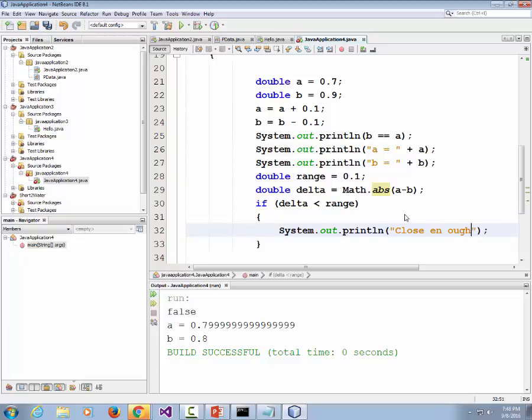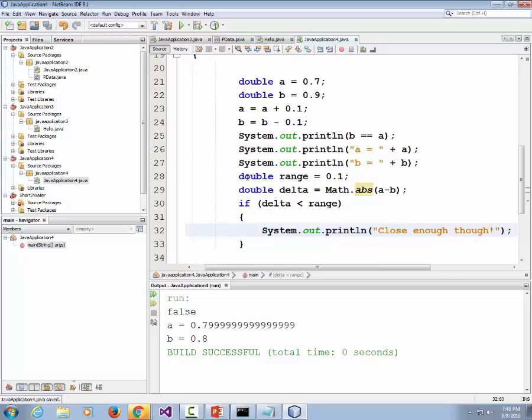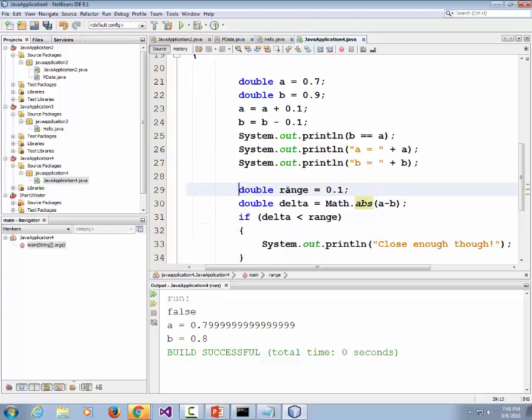What we have done is we declared a variable, a value that indicates what level of uncertainty is acceptable. And in this case, the numbers are equal if they're within 0.1 of each other. Now we might want that to be much more precise. 1 out of, let's see how many zeros we got. 1, 2, 3, 4, 5, 6, 7, 8, 9, whatever. If they are within 1/billionth of each other, then they are close enough to be considered the same. There we go. Close enough, though.